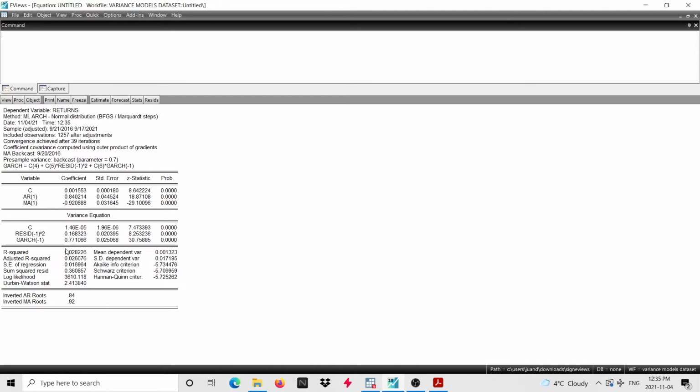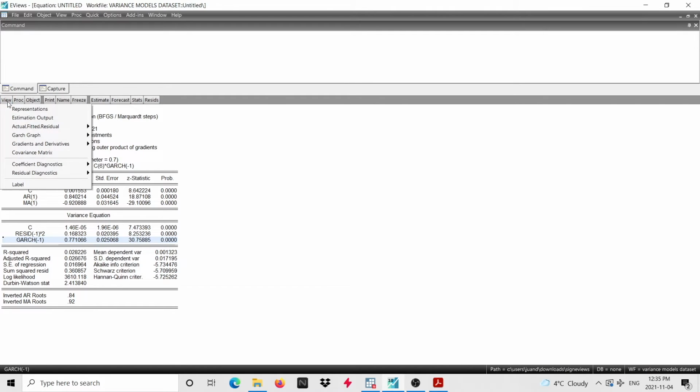So now here we have our GARCH(1,1) model. You can see that with the GARCH models as well, my mean equation, the AR1 term and the MA1 term are appropriate, the p-values are smaller than 0.05, but also you can see that both the ARCH and the GARCH terms are statistically significant. So including this GARCH(1,1), it looks like it's a good model.